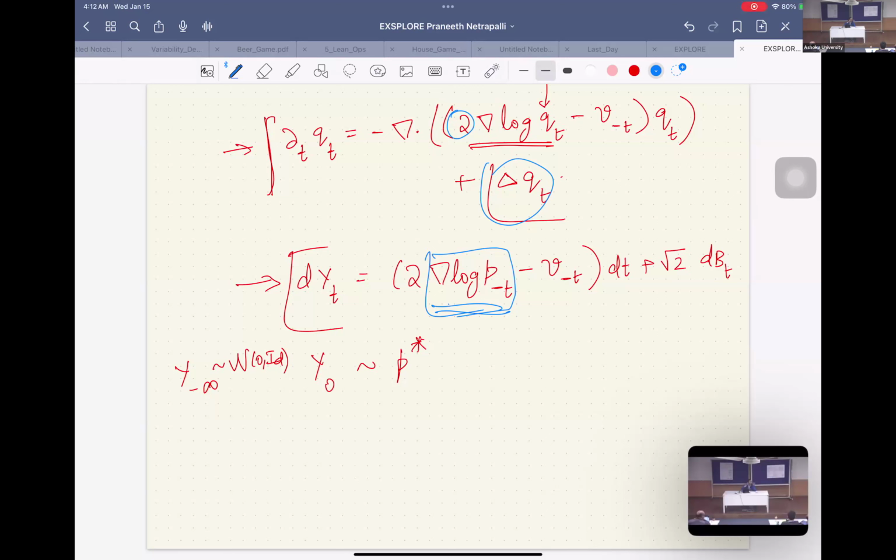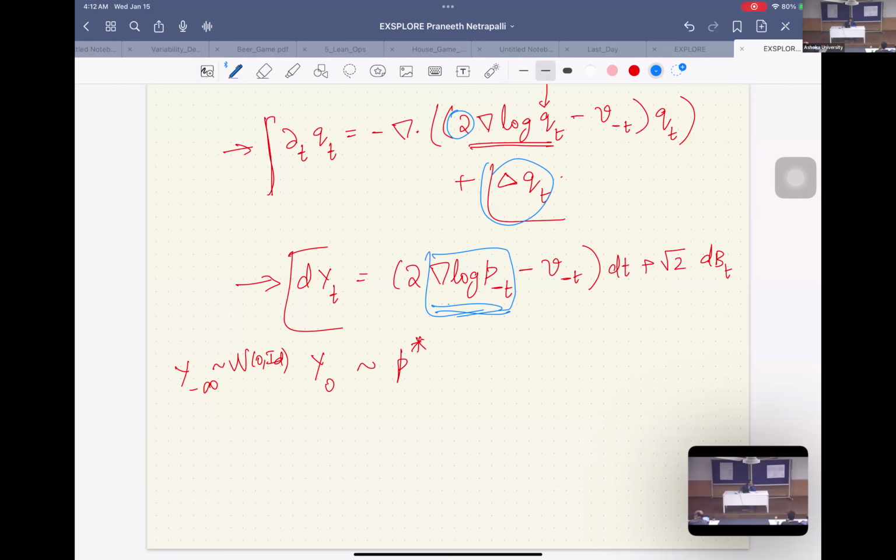Yeah, so you have two distributions and then you find the, that's a good point. I don't know what the relation is. At least I'm not familiar with the relation between this and Schrodinger bridge. Here you are explicitly doing the noising. Okay. Any other questions?